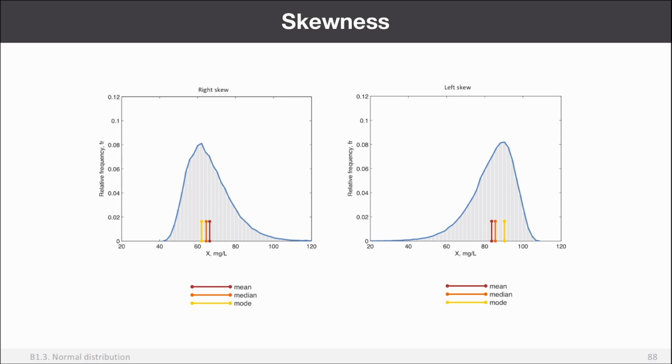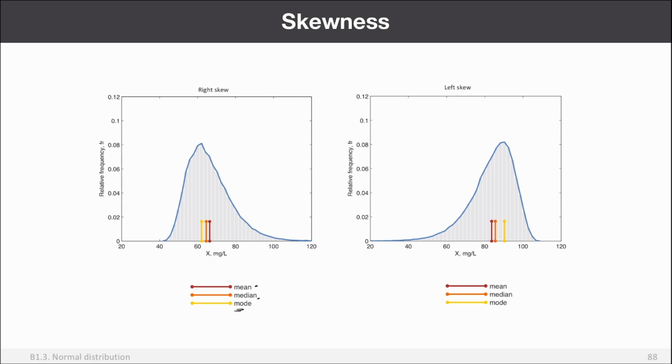And we already discussed what is a left skew, what is a right skew. Here you can also see the consequences of the skewed distribution. You can see here I have mode. You remember mode, it's the bar with the highest value. And then this is the median and this is the mean. In a theoretical normal distribution, mean and median are the same because a theoretical normal distribution is completely symmetric. So mean and median are the same.